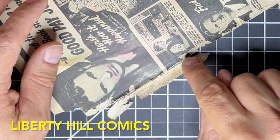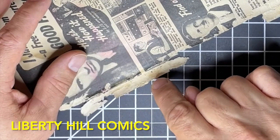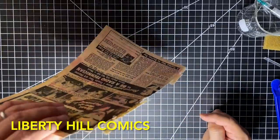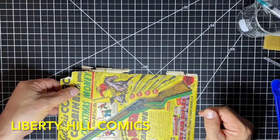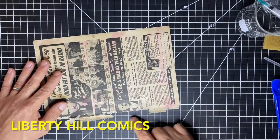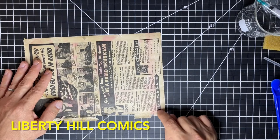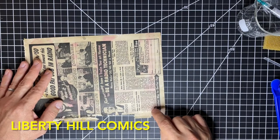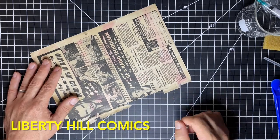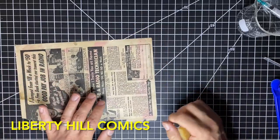So we have a lot of adhesive right here where we were able to save the paper. Some adhesive here in this super thin paper that's not even a full width thickness. It was torn, so we have less than a thickness of paper there. That's going to be tough probably. A little bit of adhesive in this area here, and then just a tiny bit down here. I think I'm just going to roll this up with a crepe square, maybe try a crepe square here. But I think in these areas, the best approach is going to be some solvent. So let's get started.